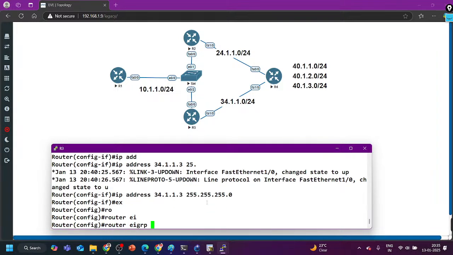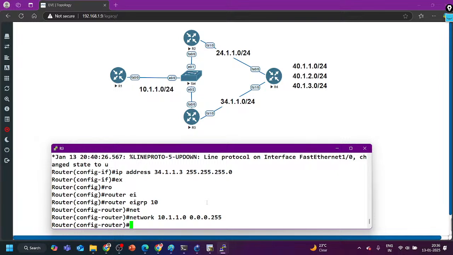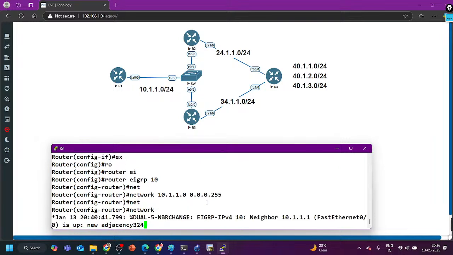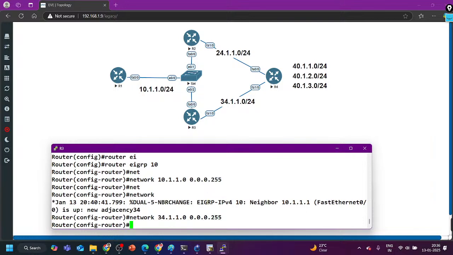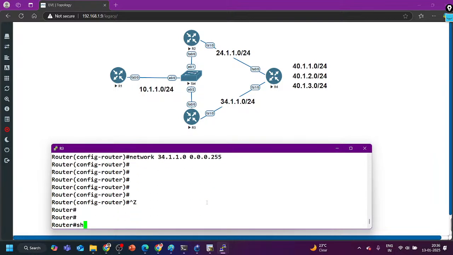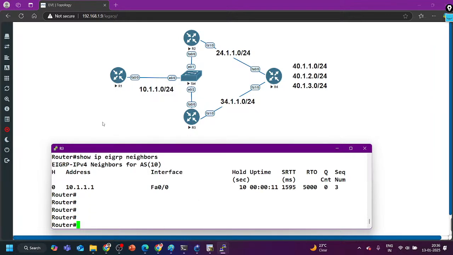Router EIGRP AS number 10, network 10.1.1.0 0.0.0.255 and network 34.1.1.0 0.0.0.255. We have neighbor adjacency, so show ip eigrp neighbor. Done. Go to R2 now.